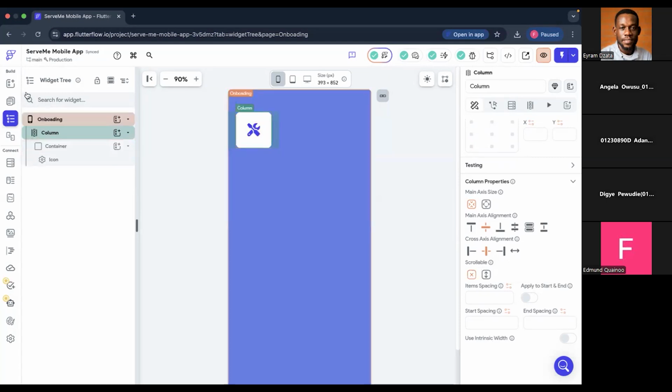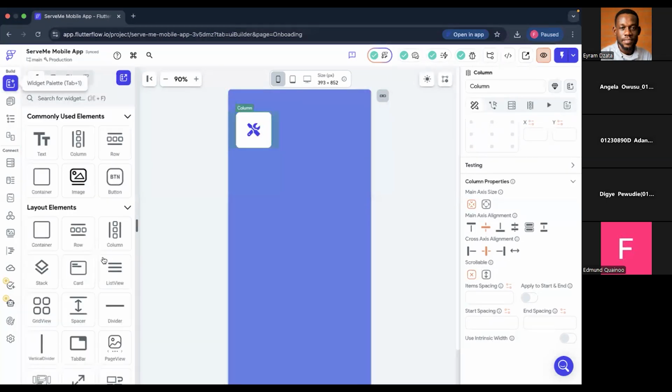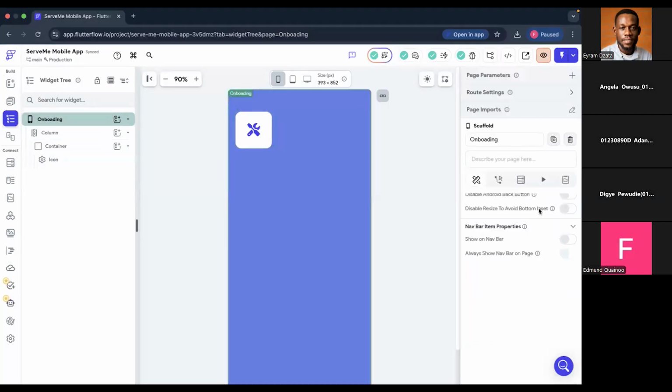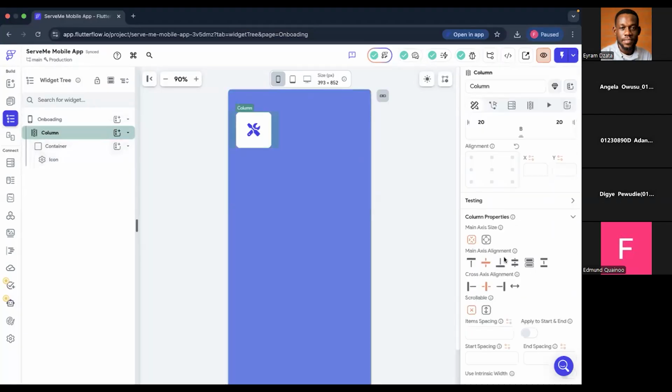So now we have this, right? Let's bring in the spacer. Oh, we don't have any spacer here. Okay. Now we can choose our spacer.